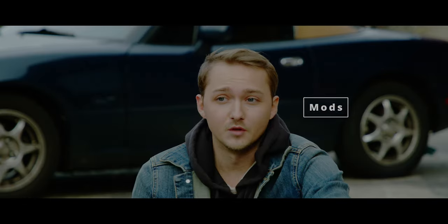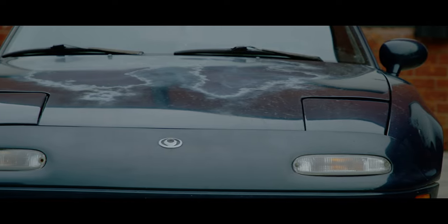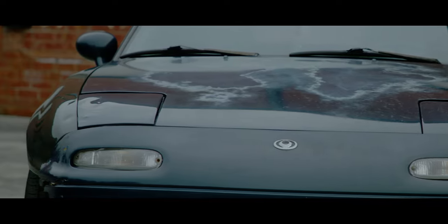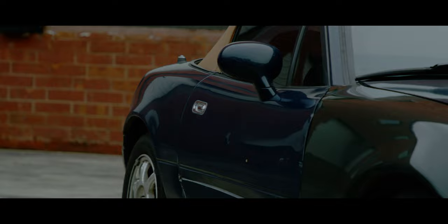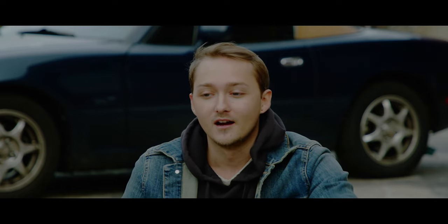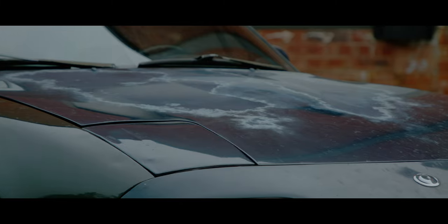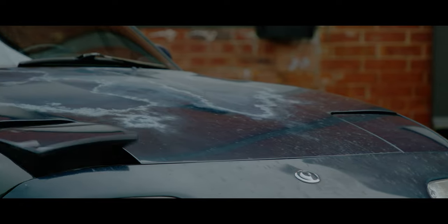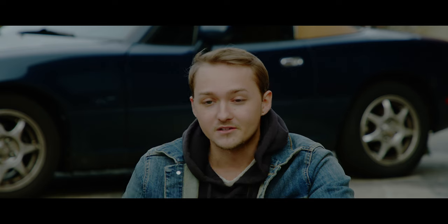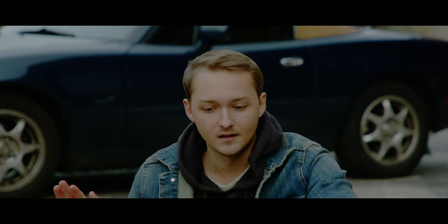So far the only mod I've done — and I hate to admit this — I am now a person with an Instagram handle on the back of their car. The reason is there were some pretty girls behind me trying to get my attention, but I was on my way to work. I needed a way for them to say hi, so I put my contact info on the back. I also have a new bumper and a new door waiting in my garage to be painted, plus a new front splitter.